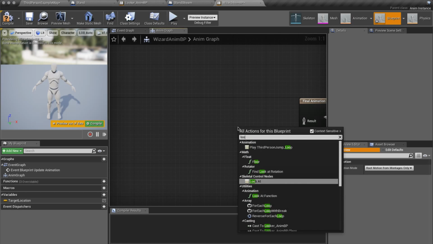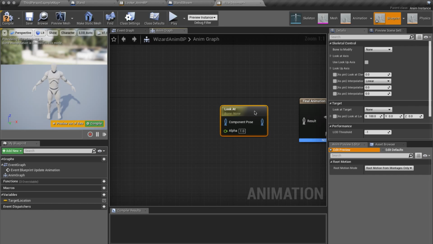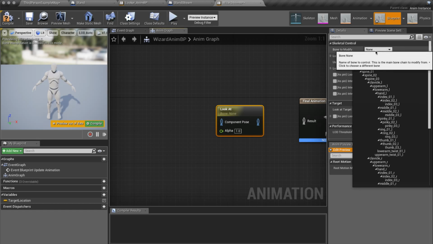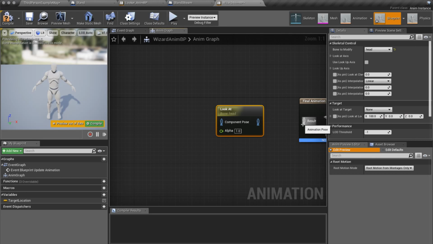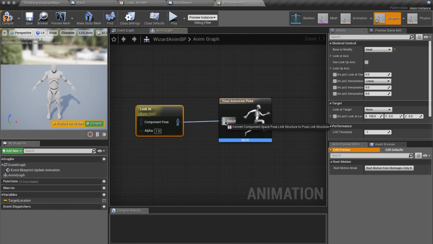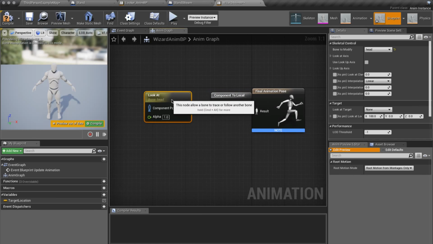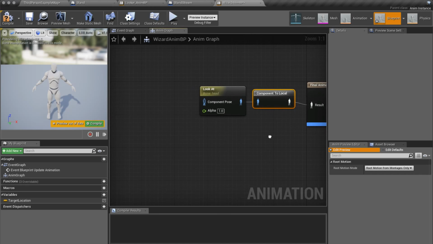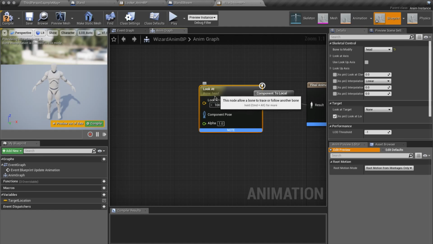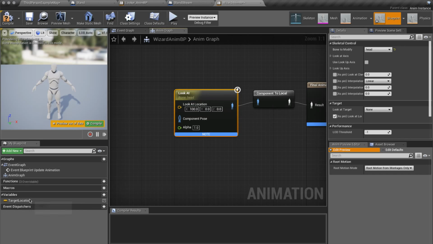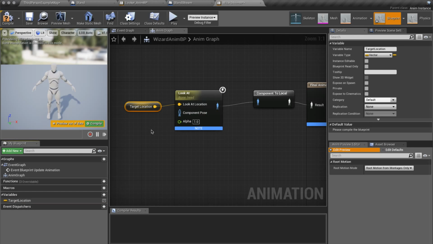And we're gonna add a look at. Set the bone to head. Connect this to the result. It's gonna do a component to local transformation. And we're gonna expose the location as a pin and set it to the variable we just created.